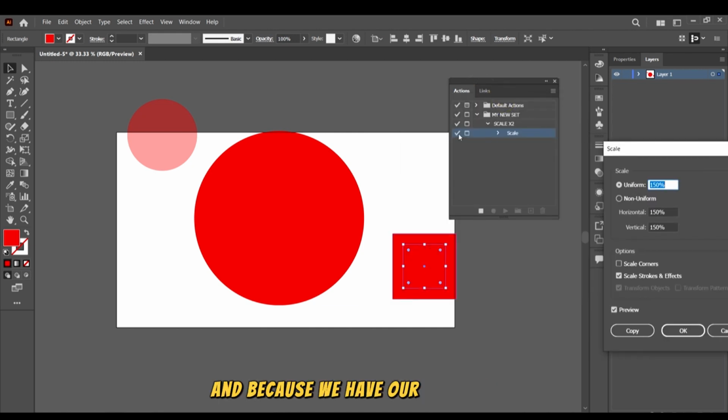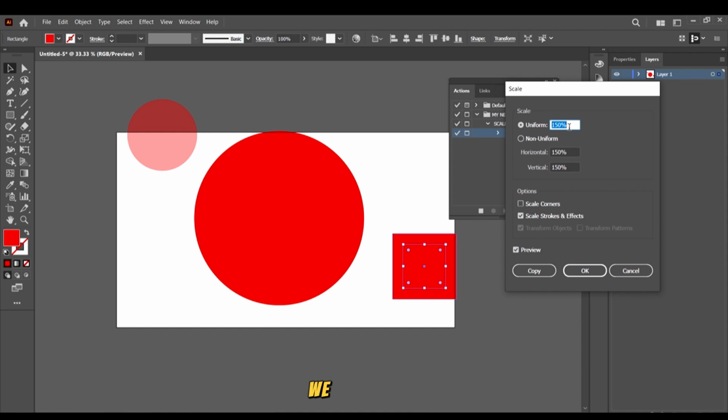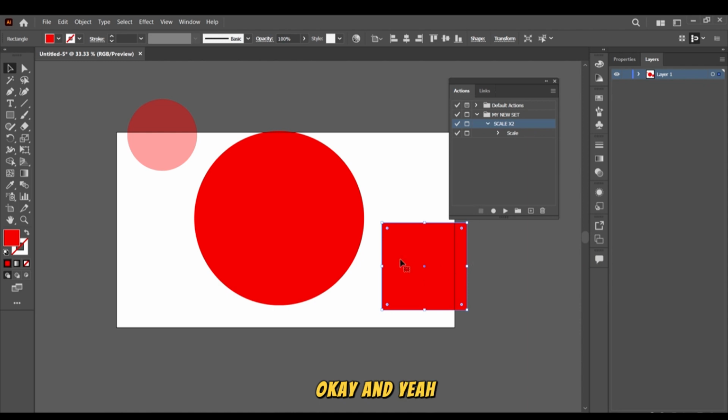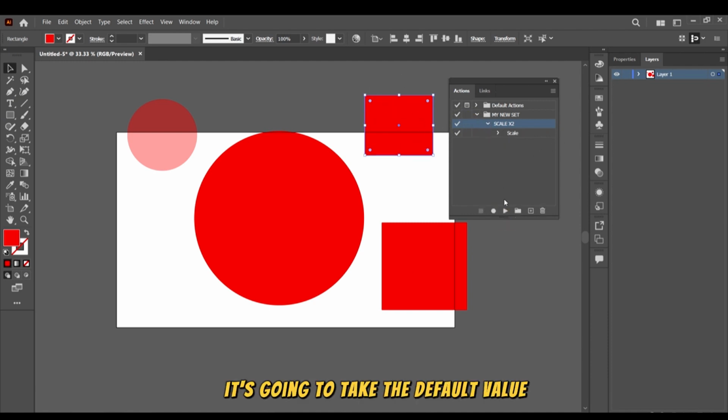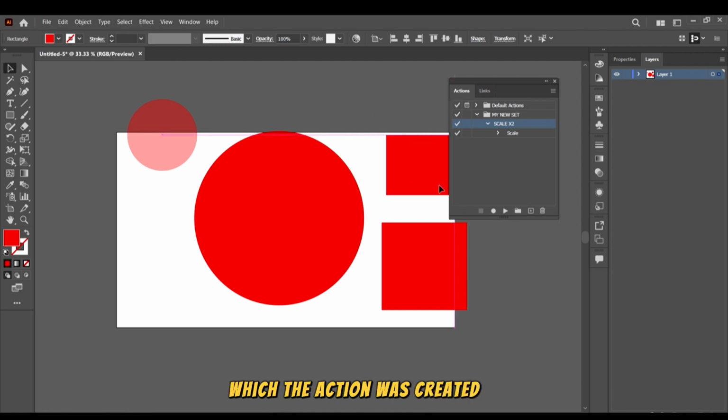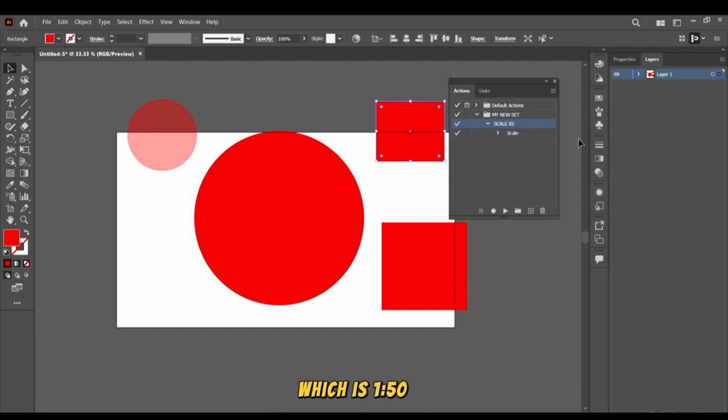And because we have our box activated, we can now edit our value. So maybe we want it to be 200 now. But when we do not have our box activated, when you click it, it's going to take the default value which the action was created with, which is 150. Okay, I'm sure you get the gist now.